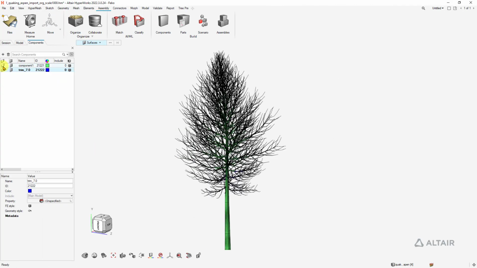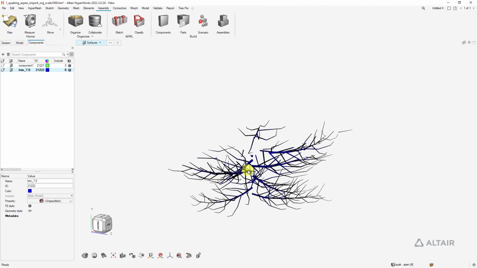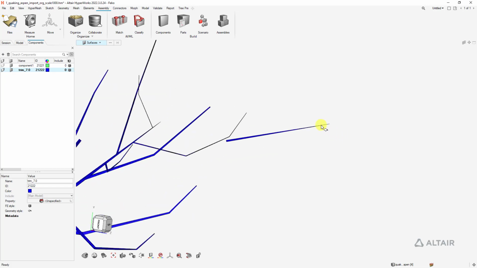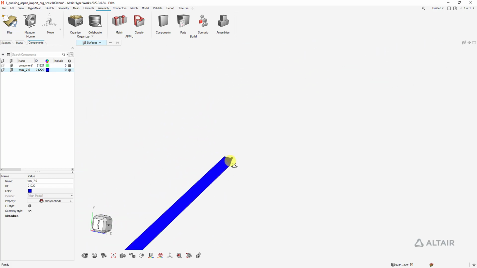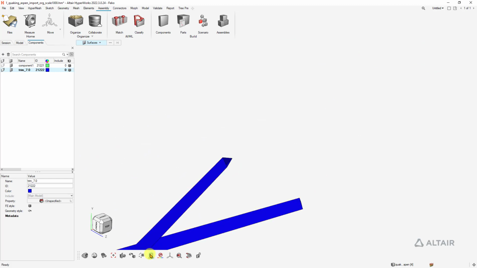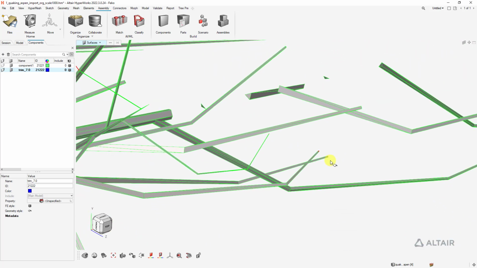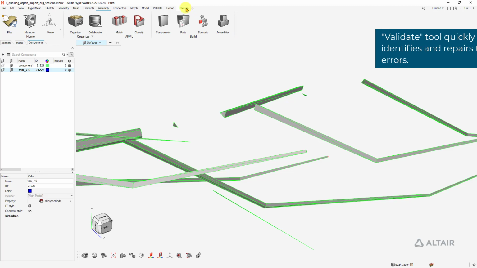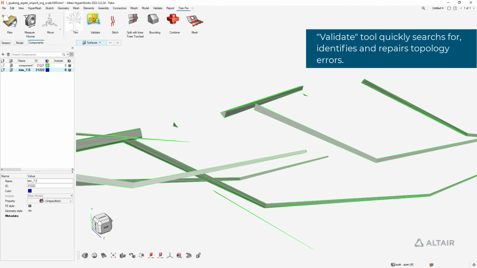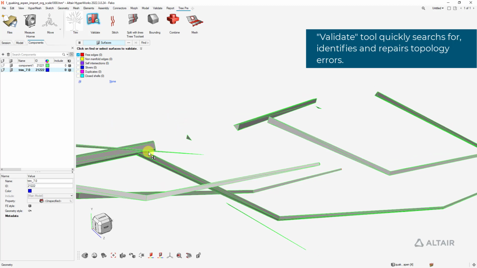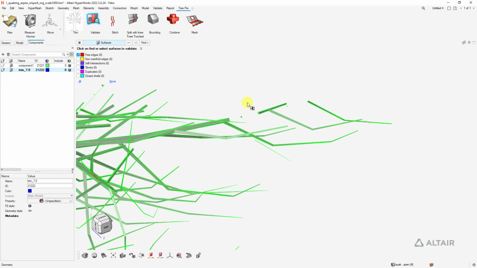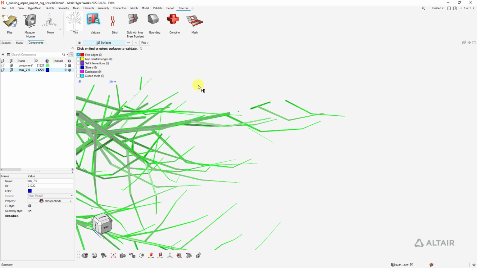But what are we supposed to do then, with these? Now that we've trimmed, we zoom in here, we actually have some open surfaces, and that's illustrated in the topology. So let me go back here, and we can see this free edge. So we do have a nice tool next in our toolbox called Validate. This is a core tool that helps seal those up. So you could do the sealing of the free edges in batches, or you could do it all in one go at the very end. It's really up to you.